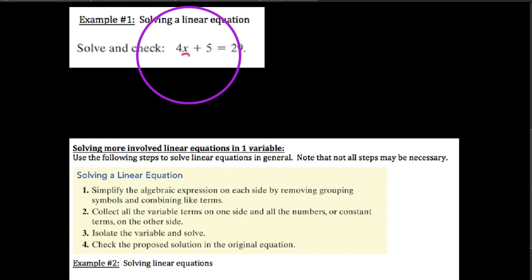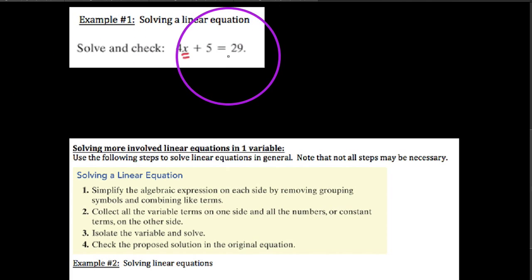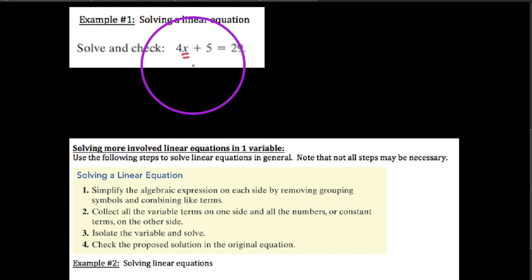So our goal is to get x by itself. Now, in order to do this, we'll simplify both sides first, and you'll notice that not always is that something you have to do just because it's a step. Over here, both sides are really simplified. So what we want to do is get rid of this positive 5 here, this addition of 5, and also this multiplication of x by 4.